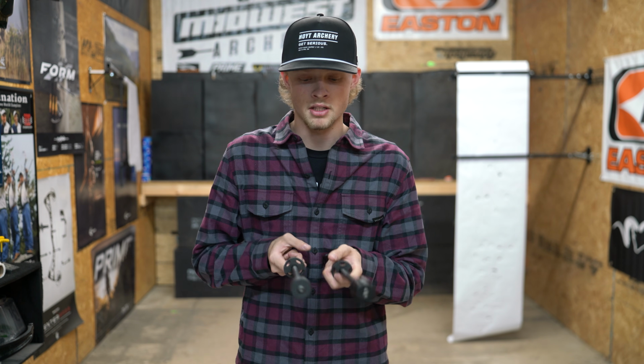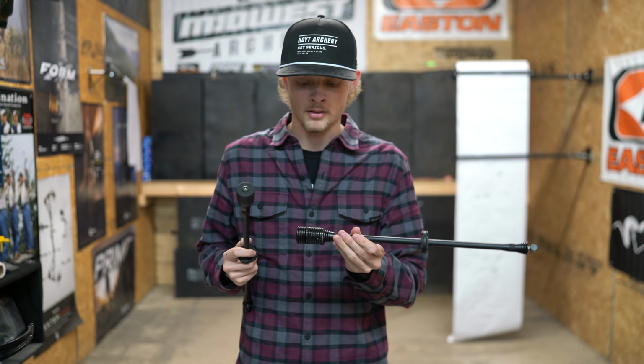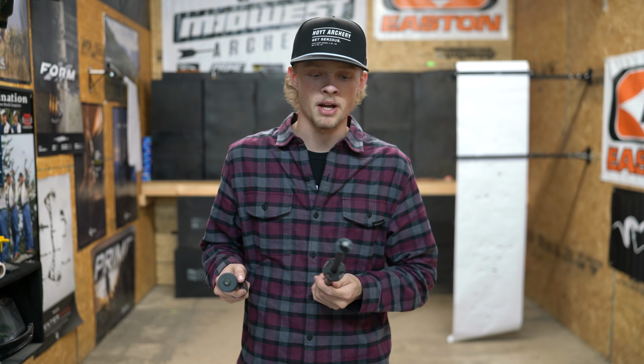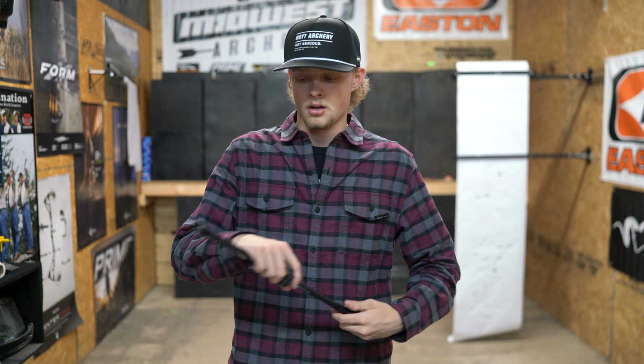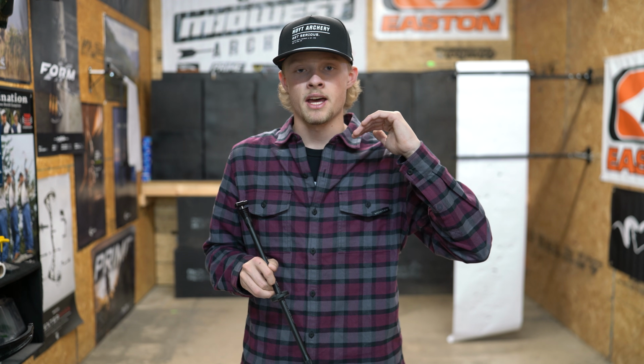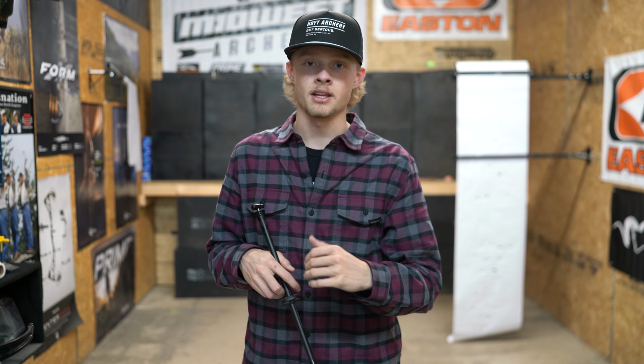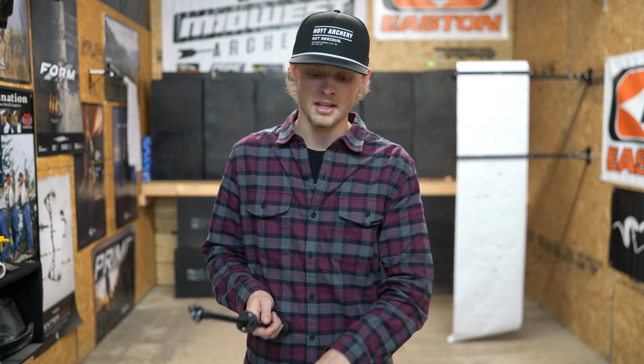In bow hunting, in my opinion, no one's running enough weight to where it really matters, especially with the shortness of their bars. So on my back bar, I'm going to be using around 12 ounces of weight. That's what I have on it right now. Just playing with it. I might use more, I might use less. For my front bar, I have 8 ounces on it right now. I found with 15 on the front and 15 on the back, it really pushes that back weight out, so I need less on the back to match the front and get it balanced, which is nice because then I don't need like 16 or 17 on the back. I can use 12 to 14 and still get the same results.